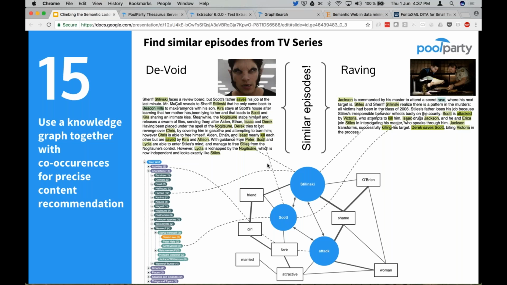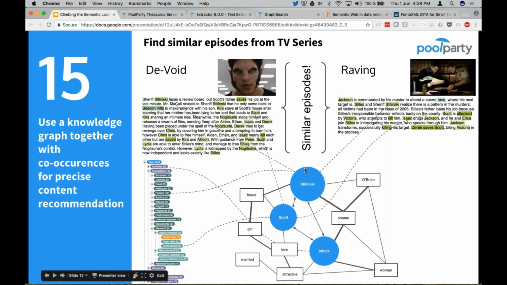And it's also a great way to find similarities between text fragments in a more precise way. So that's a little example when it comes, for instance, to the description of TV series. Maybe some episodes from a TV series cannot be compared to each other that precisely without a knowledge graph like that in the background.